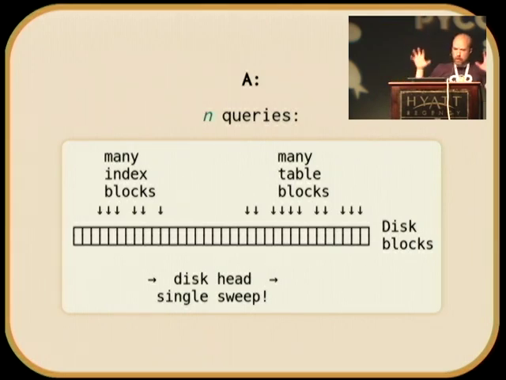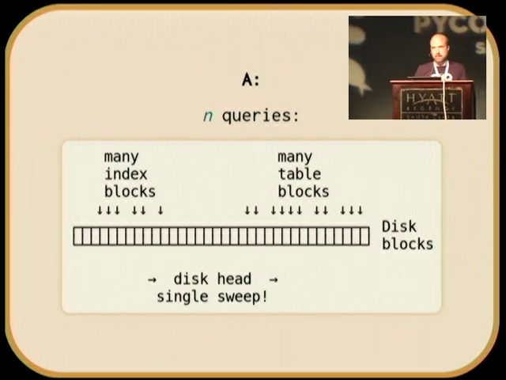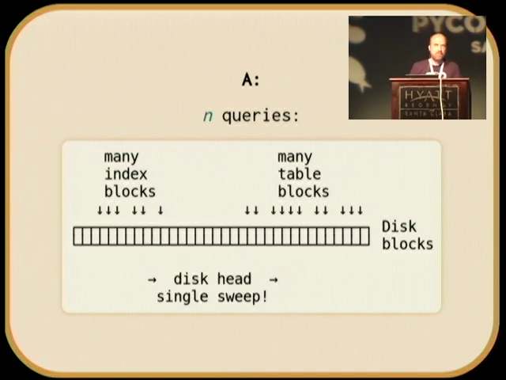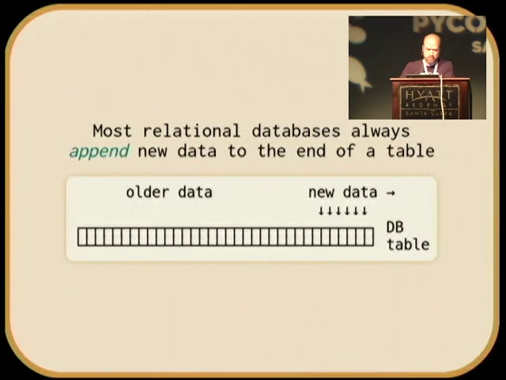But it means that performance at least doesn't degrade linearly. Grabbing 1,000 records simultaneously is actually not even close to 1,000 times slower than grabbing one record, because modern OSs do such a good job. Thousands of block requests are coming in at every moment, and they're just patiently swinging the disk head back and forth, getting everything that's needed at the moment with a single sweep. And that's why we can keep using our databases and computers.